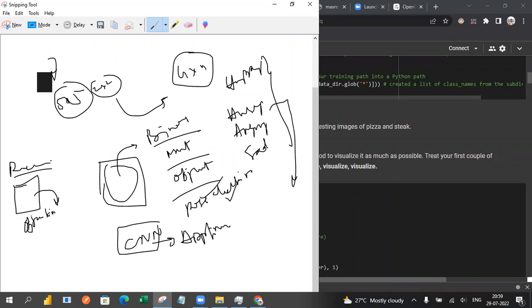Object identification. So at the time it's learned, if you are sitting on a chair with a blue sky, you are going to get a result like a person sitting under the blue sky. So like that you are going to get some meaningful output while giving an input image. So object identification is also very helpful to understand as one of the applications. So we have so many applications.